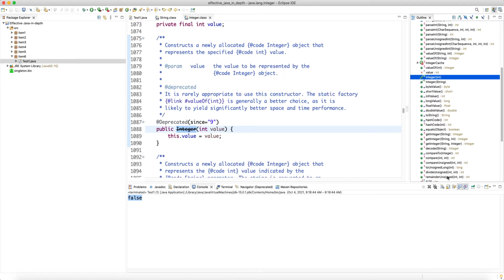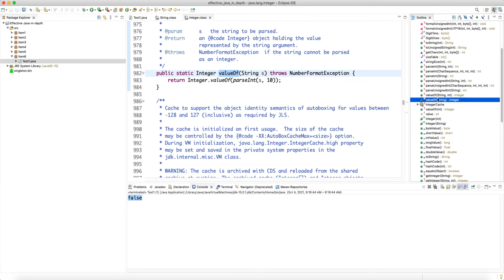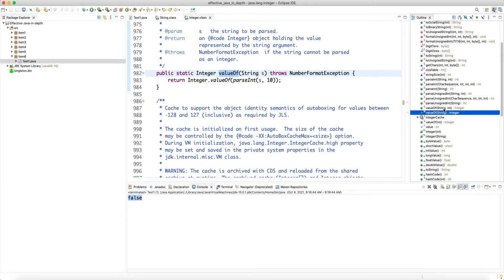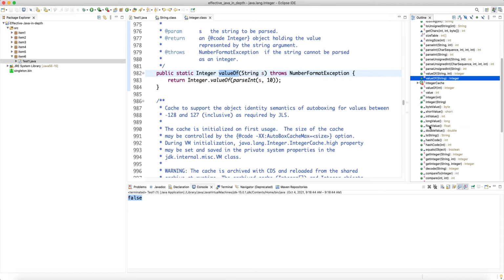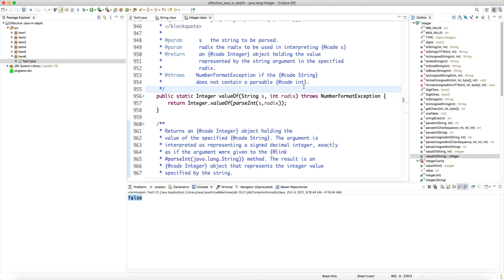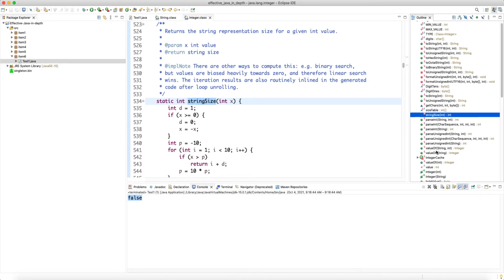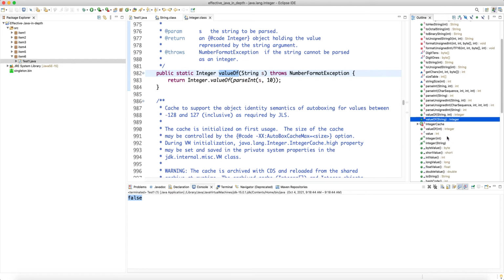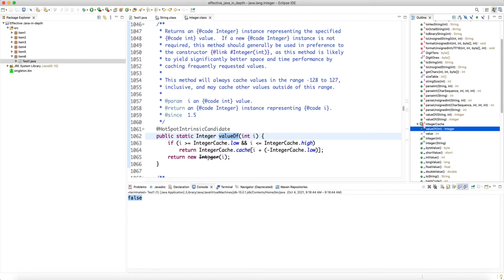But then if you look at the valueOf method, which takes a string, and so on, as you can see, it searches the cache, IntegerCache low and high, and if it's in the cache it just returns it.